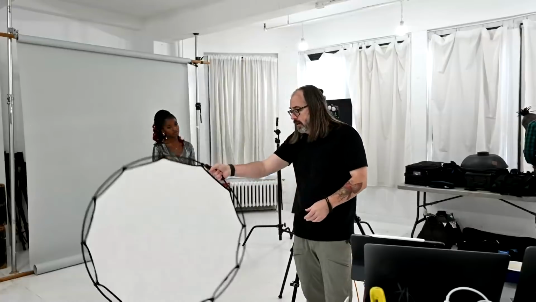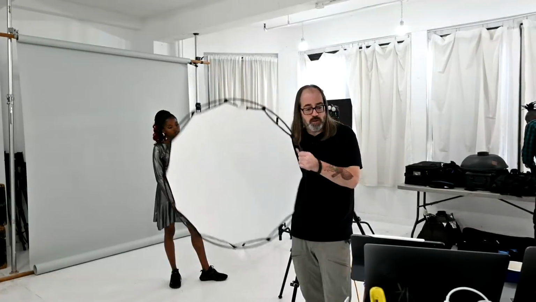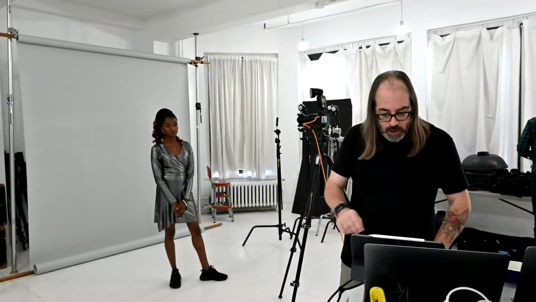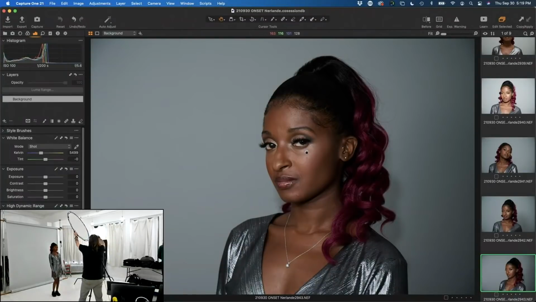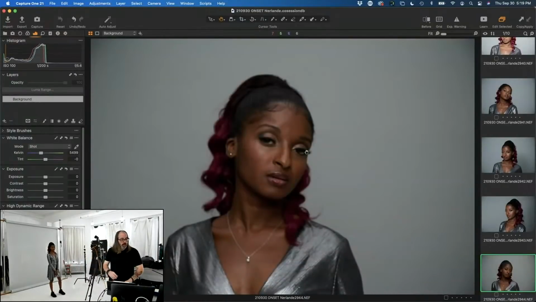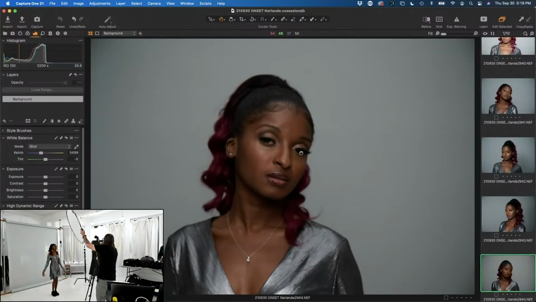This is a Lastolite reflector slash diffuser. This one's a white diffuser. And let's see what we can do here. I could use it to bounce light like I just did, but I think instead I'm going to take the diffuser and put my light up here so it kind of kicks across it and shoots. So let's see. Yeah, that should make it soft and diffuse. There we go. Exposure's a little bit wonky, so I'm going to give myself a little extra exposure. I'll just switch to manual. That was 8.9. I'm going to give myself about half a stop.